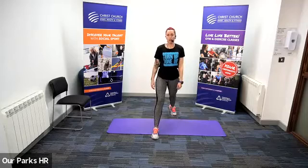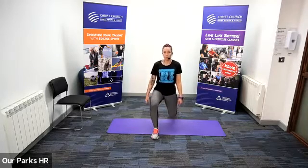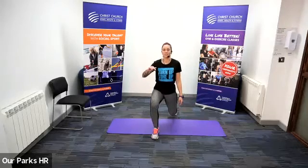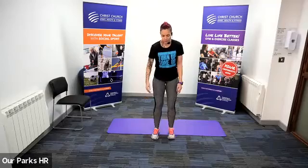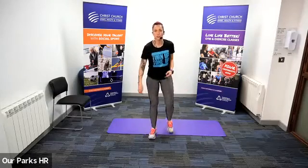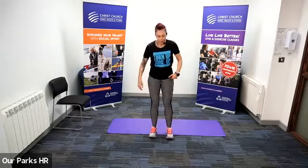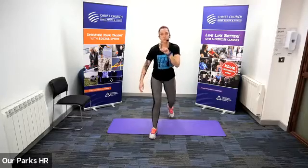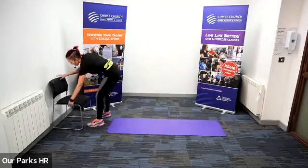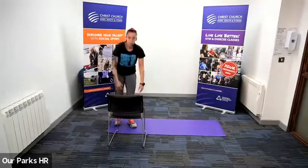So you're going to take your one leg steps back, and then you're going to come down and you're going to hold. You're going to do this for 20 seconds. Remember which leg is in front. We then step it out into a normal lunge for 30. We then go back to that same side, lunge and hold for 40 seconds. If you struggle with balance, grab that chair and use it to hold on, all right?